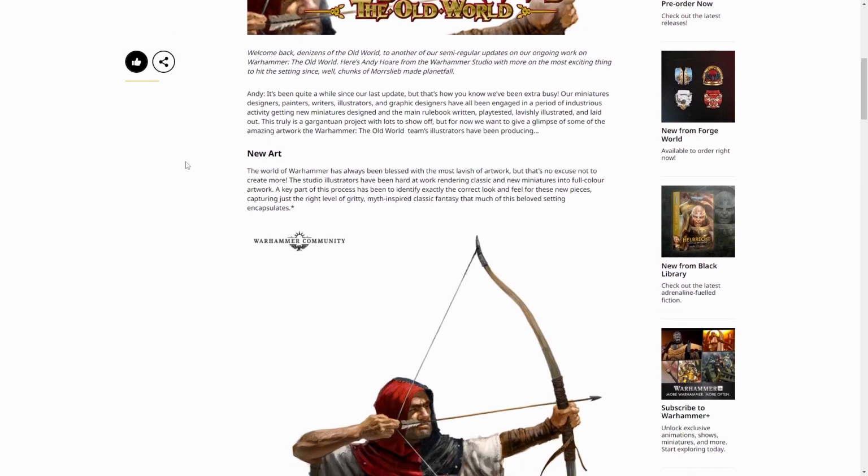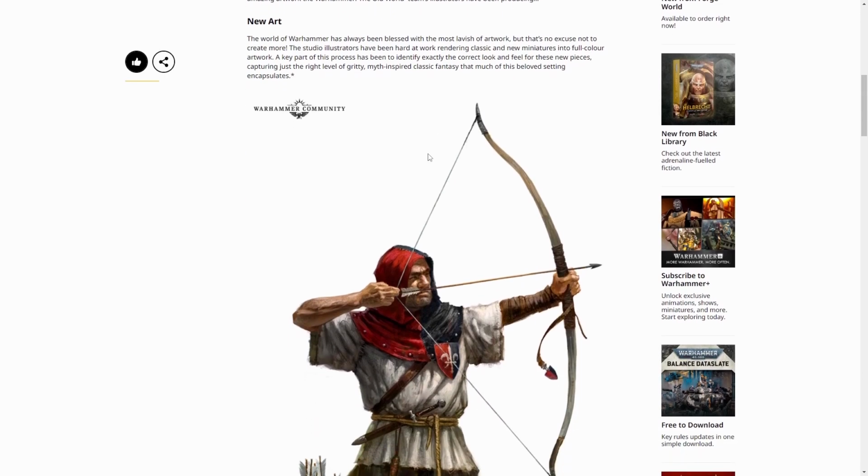All right, Andy, it's been quite a while since our last update, but that's how you know we've been extra busy. Our miniatures designers, painters, writers, illustrators, and graphic designers have all been engaged in a period of industrious activity, getting new miniatures designed and the main rulebook written, playtested, lavishly illustrated, and laid out. This truly is a gargantuan project with lots to show off, but now we want to give a glimpse of some of the amazing artwork the Warhammer the Old World team of illustrators have been producing.